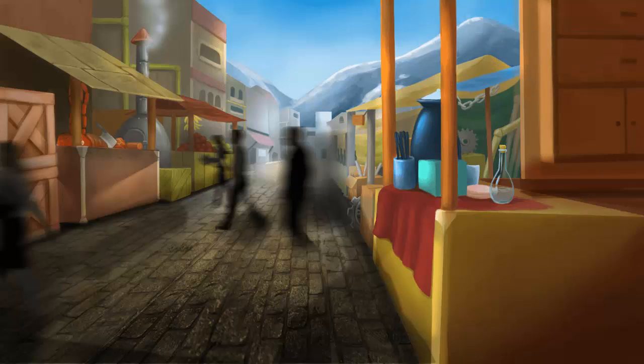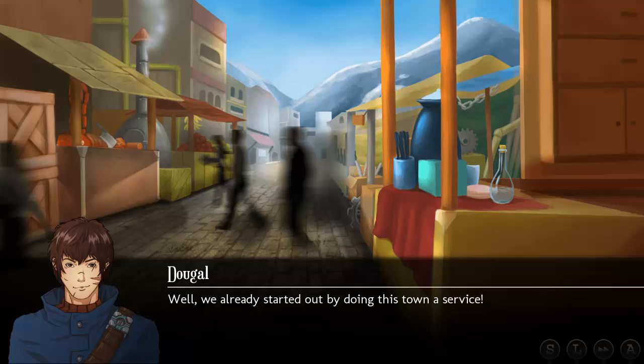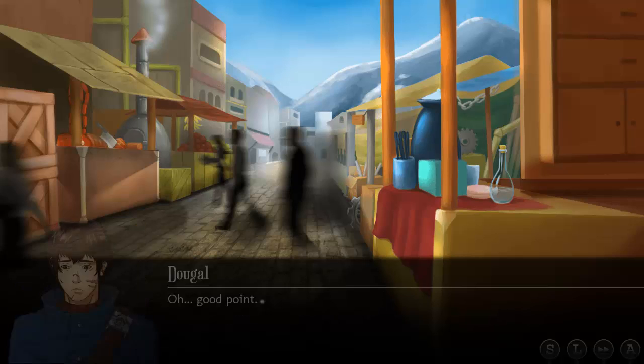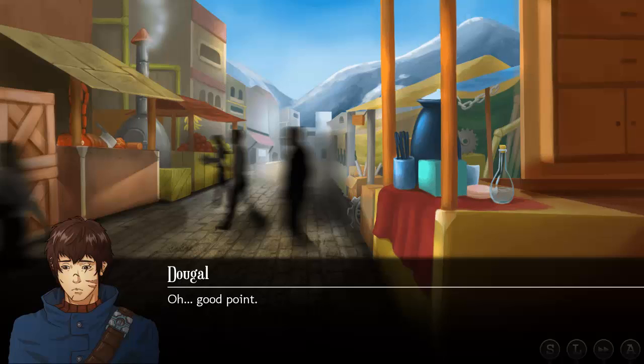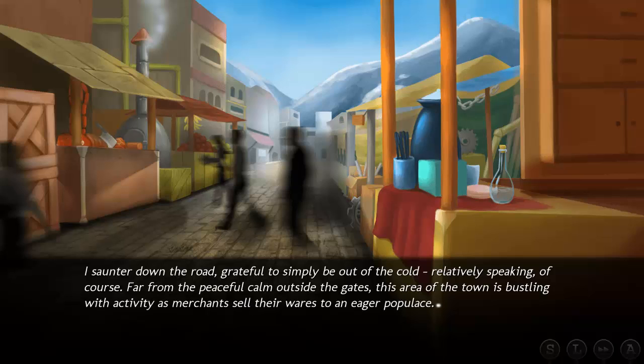The business district. No ice here, but I imagine they have fired it. Although, lots of shadows moving around. Isaac and I passed through the archway, finding ourselves in the midst of a throng of people. Well, we already started out by doing this town a service. If we didn't get paid, I don't consider it a service. Plus, how many people do you think would want to travel to the ice fields anyway? Good point. Many people, now they can expand their lands onto... Yeah, I see his point. Oh, good point. The stupidity I put up with. I saunter down the road, grateful to be simply out of the cold, relatively speaking, of course. Far from the peaceful calm outside the gates, this area of the town is bustling with activities. Merchants sell their wares to an eager populace.